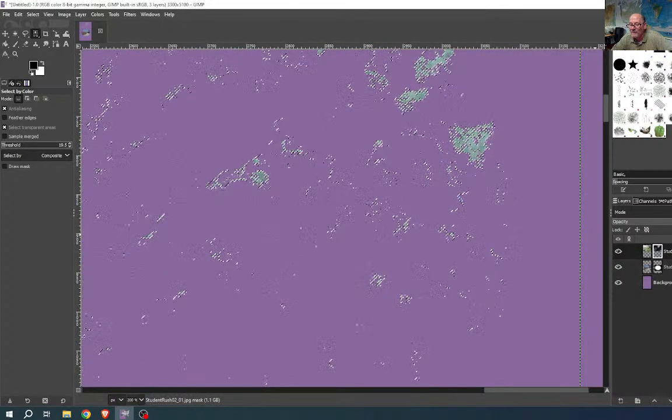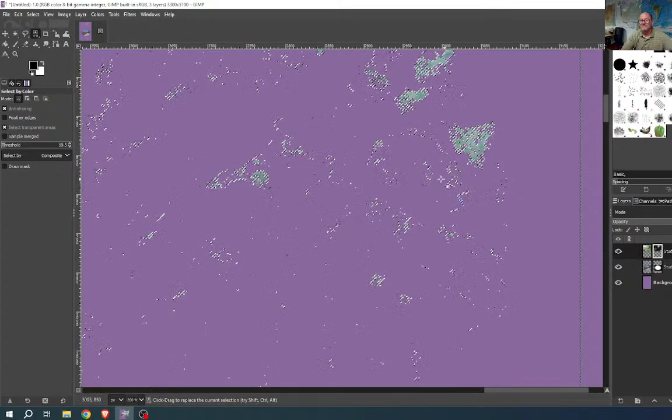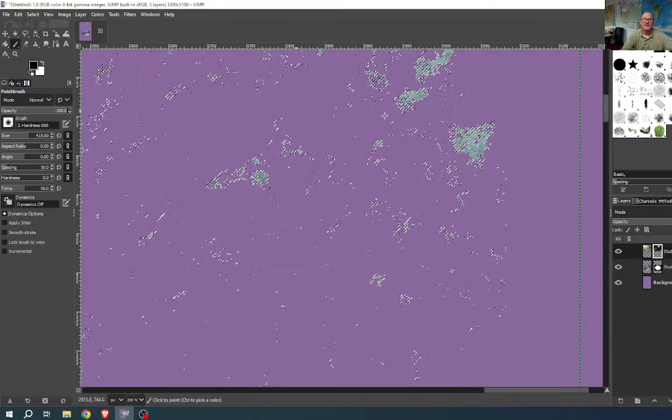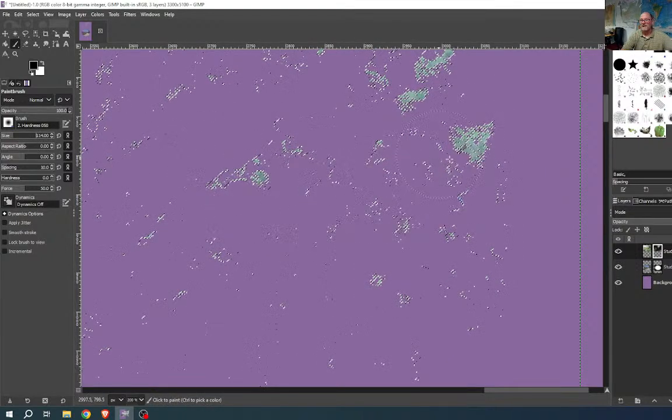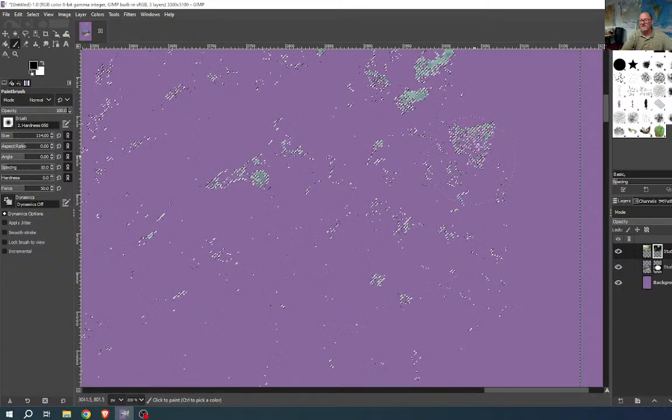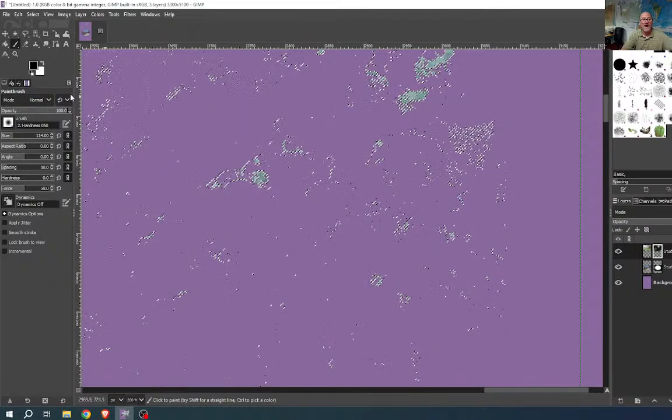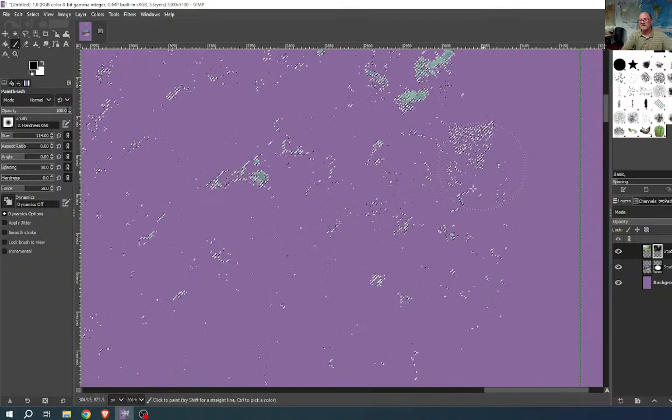So now I could just paint, I think with black. Let me see, paintbrush, black paintbrush, maybe not that big. And so if I paint over that, basically I'm painting black on top of that selection.